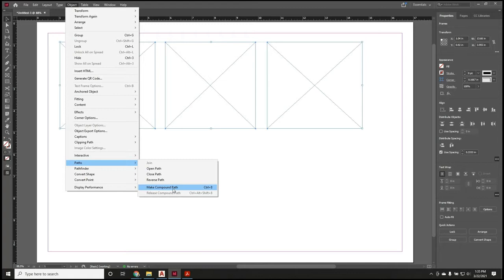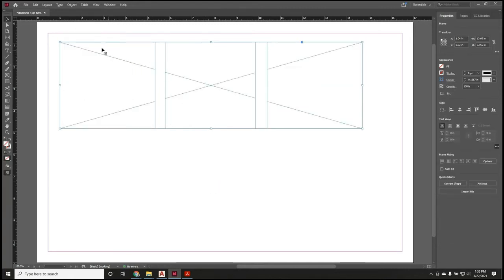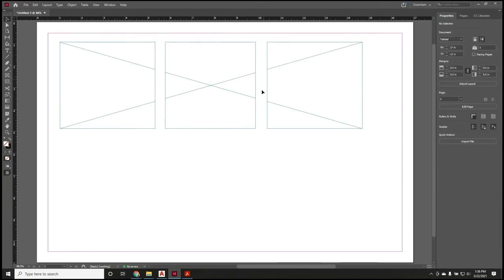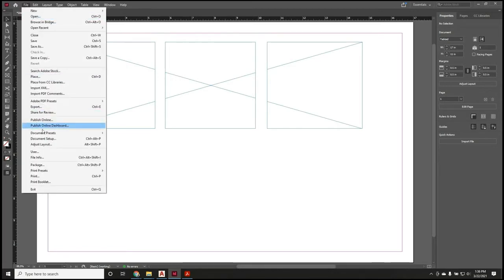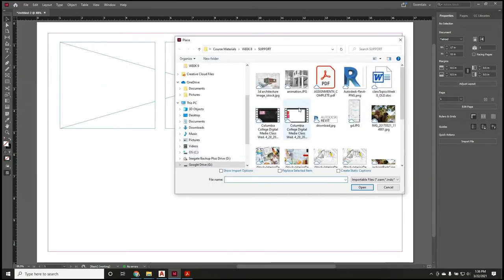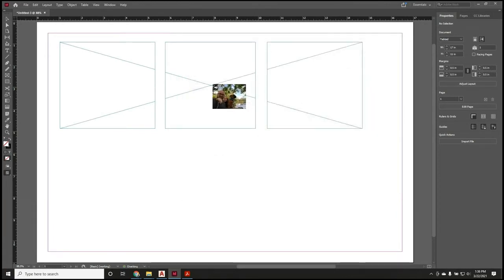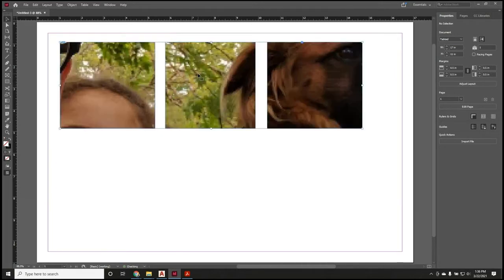And what that does is it tells InDesign that these boxes are all linked together. Now we know those boxes can hold pictures, so when I make a compound path, it treats these boxes as one big box. But there's gaps in between them, and those gaps will continue to be gaps. So if I placed an image in here, take this big image here, and I dropped it on, hit open, and I dropped it inside any one of these boxes, then it'll fill the screen. And it's one picture across all three.